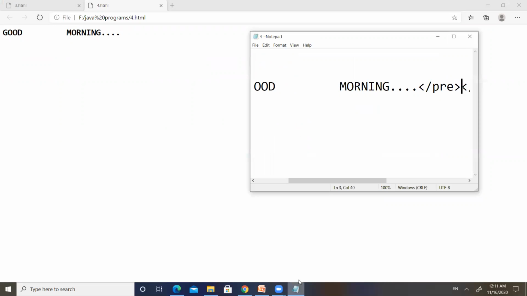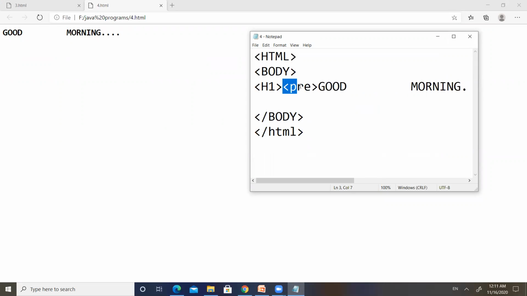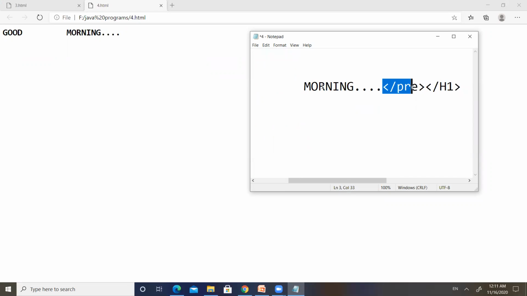You can observe the output on the left side of the screen. I have used 7 spaces in between good and morning. Now the 7 spaces have been maintained because I have used the pre tag, which means preserve white spaces.